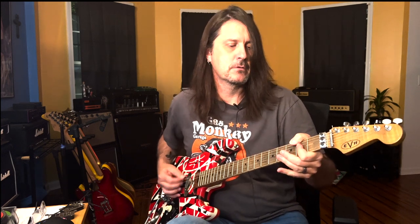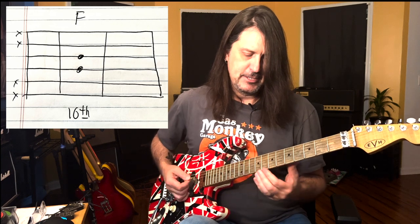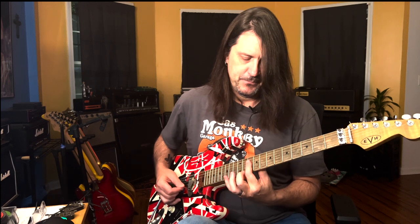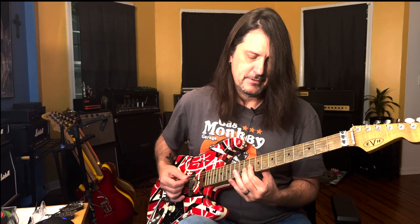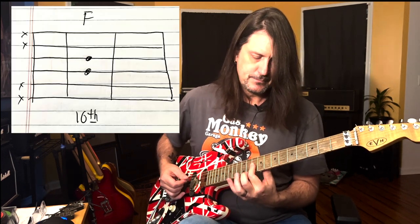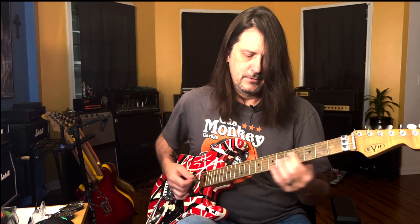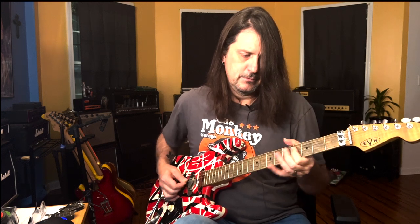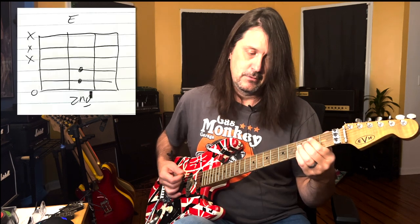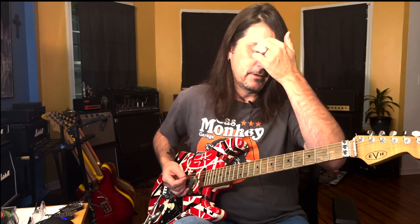He goes back into that boogie. This is a really cool lick — he goes up to the tenth fret and he's kind of playing all three strings to make that triad. You can hear that major third in there. So we're doing the D, G, and B string — going on the tenth fret, then the seventh fret, then the fourth fret, then that thing again, then the E, then A. That may be a lot to swallow, but trust me this is the hardest part: getting that swing boogie groove going, and I really struggle with that too.